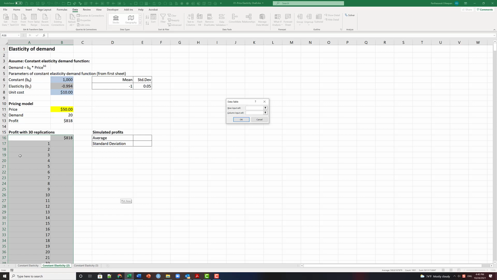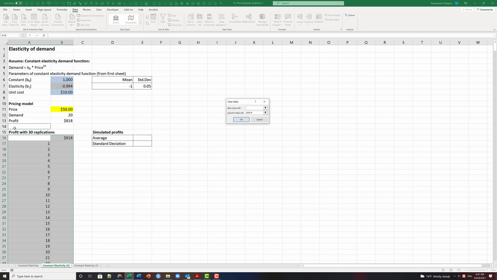But this is not going into the model anywhere. All we want to do is force a recalculation so the elasticity value will change for each replication number that we have. So we really don't need to put this into the model anywhere. We can just insert it into a blank cell.